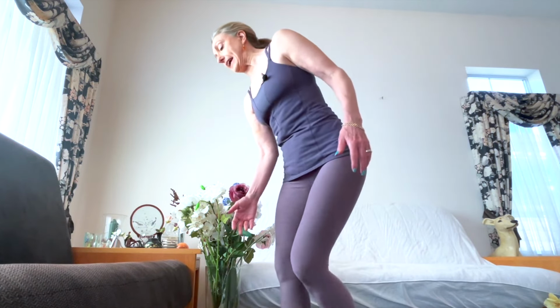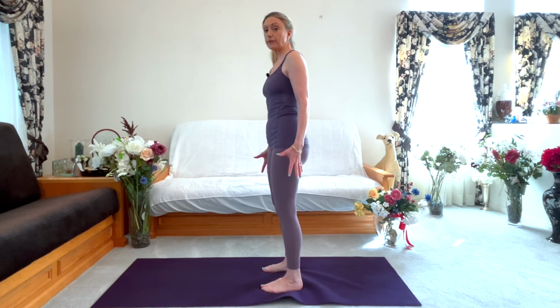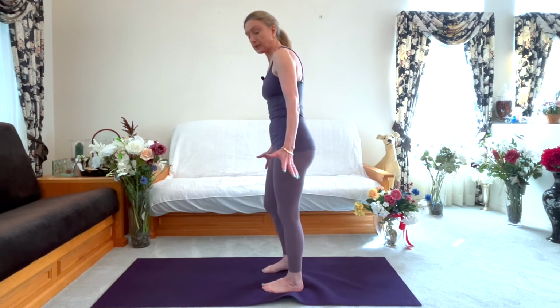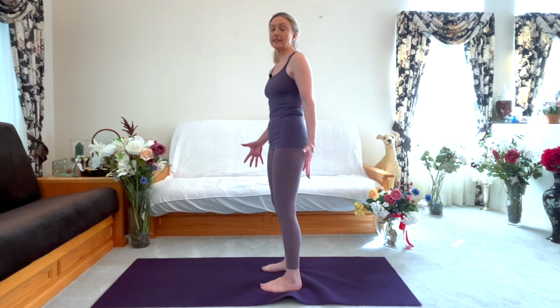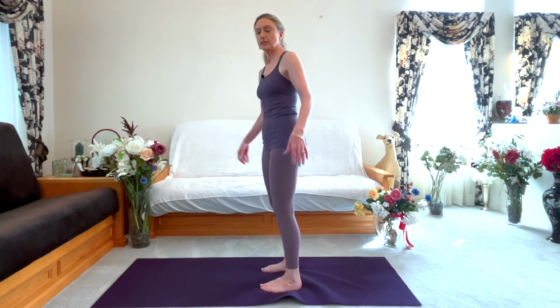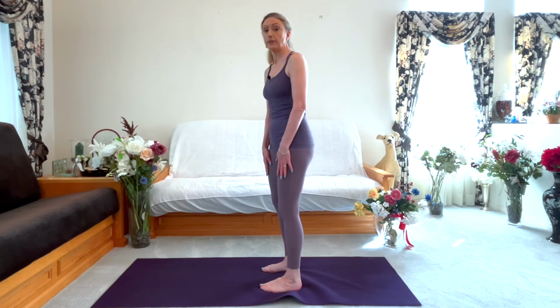And taking that, you don't even need a mat if you don't want to, but come to standing. For today, you can keep your feet hip bone width apart. There's nothing wrong with drawing them together. It's just that everything I'm saying today about our Utkatasanas is to get the glutes and the back involved rather than so much of the quads.